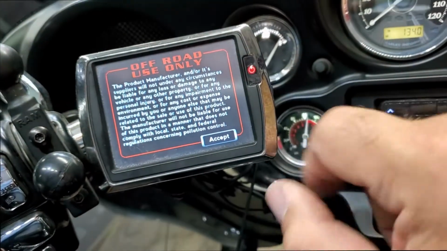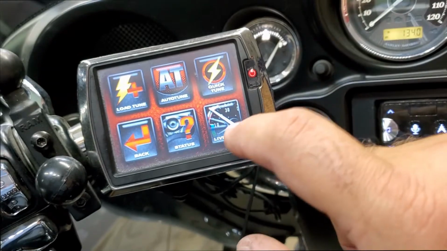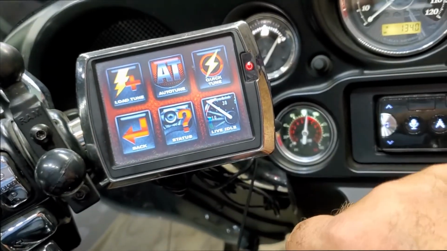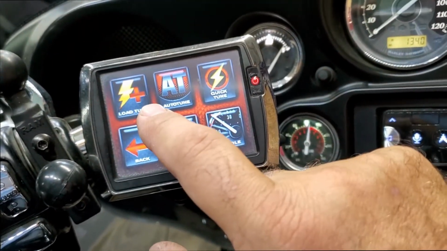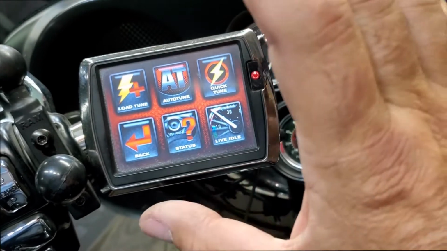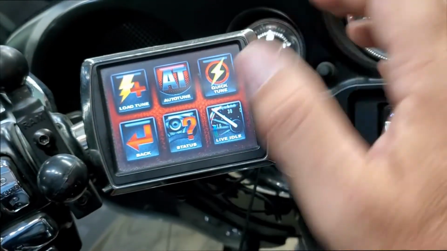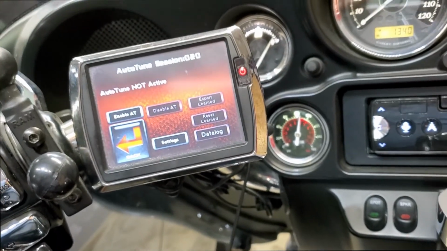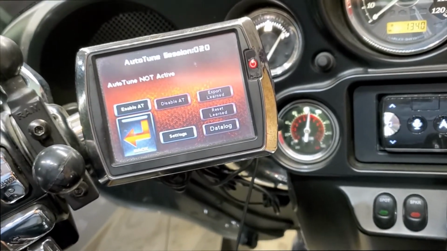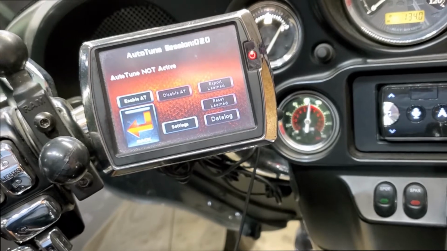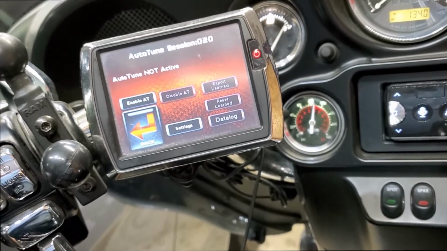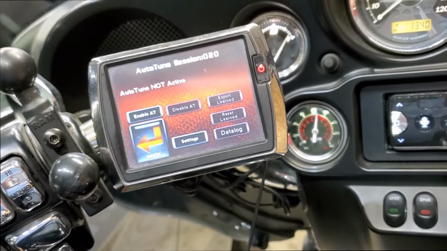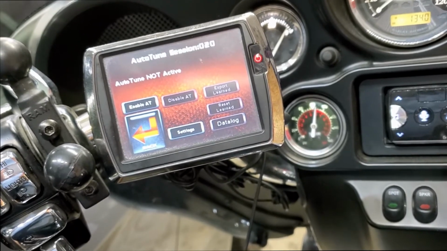Program vehicle: if you're going to load your tunes, it's going to ask you load tune, auto tune, quick tune. You can start off with the base tune that PowerVision gives you. Load that in there, go in and hit auto tune. When you hit auto tune, this thing's going to go back and read your narrow band sensors. That's out of the extreme of what it can actually read, and it will make compensations for what it can't see, being narrow band sensors.